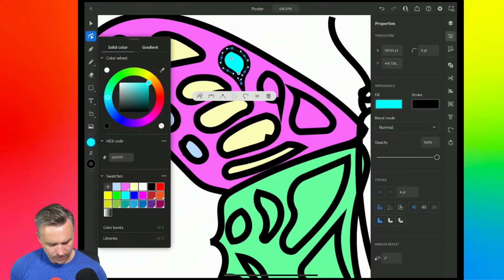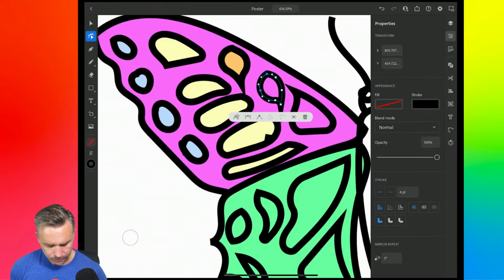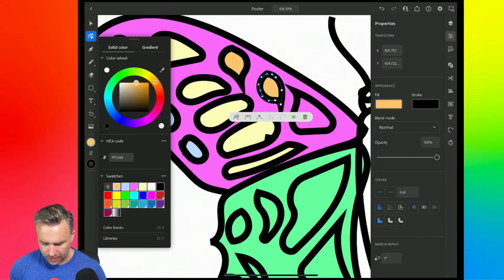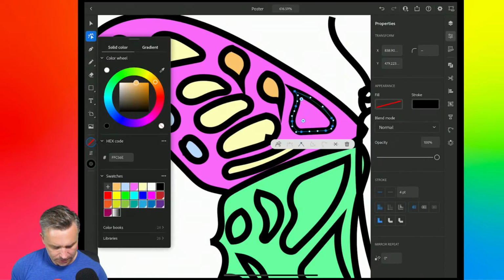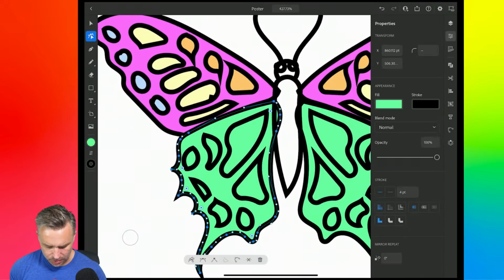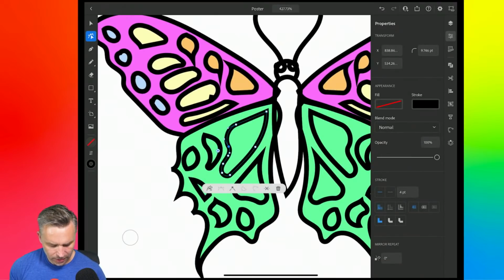Anyway, wait for it, folks. There we go. Orange. All right, Megan, this is for Megan out there. This is for you. We need that blue.